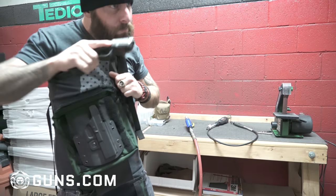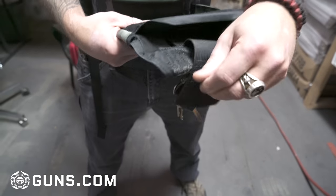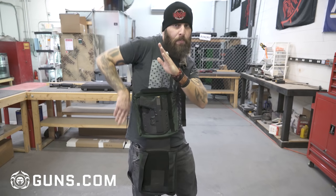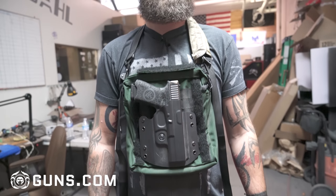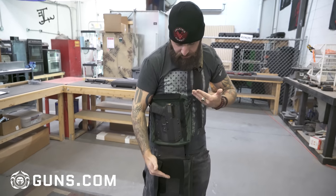Another benefit is that both of these panels are Level 3A ballistic panels. I have reasonable protection from about here down below my thighs, and I can slip my arm through and cinch it up so it's basically like wearing a standard ballistic vest. While it's not perfectly covering my entire body, my general rule of thumb is that some protection from getting shot is always better than none. That's the B — the ballistic — in BOB.